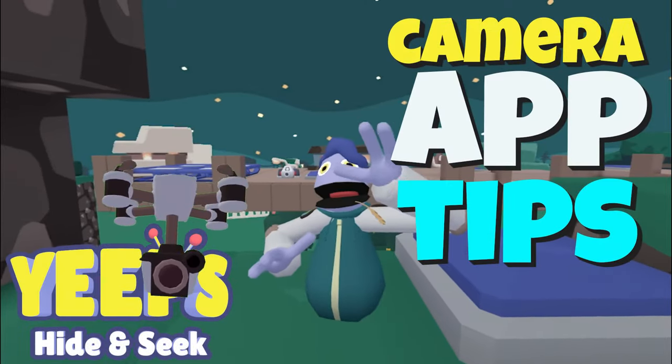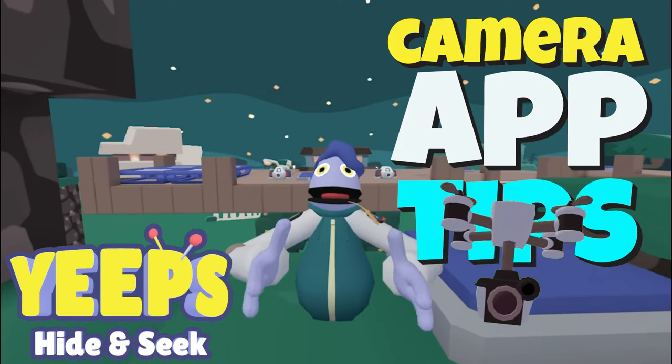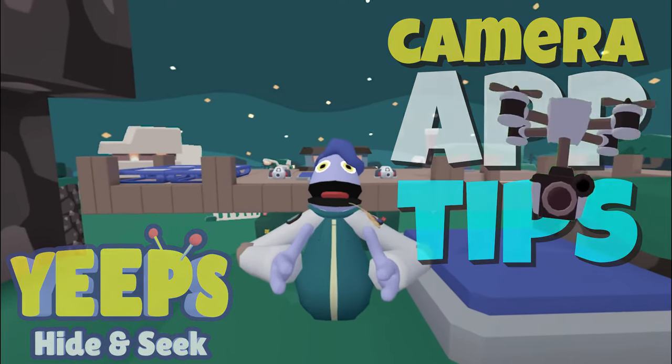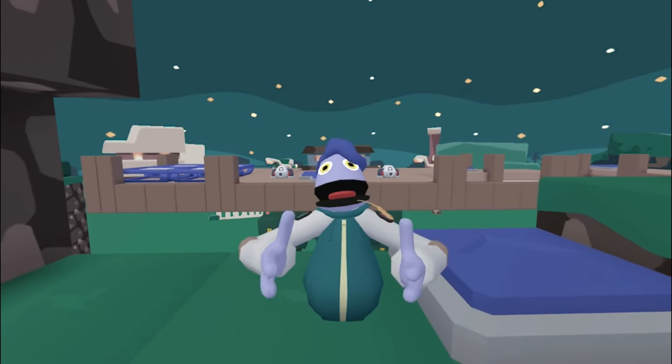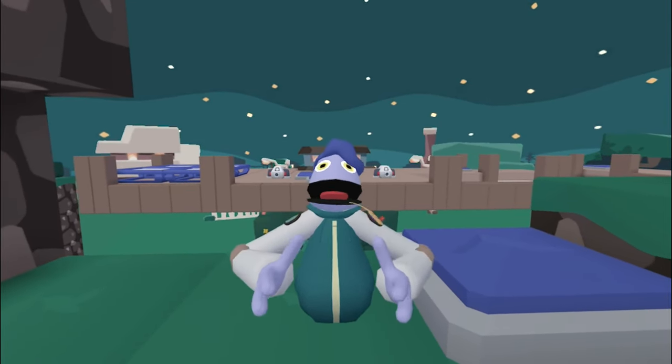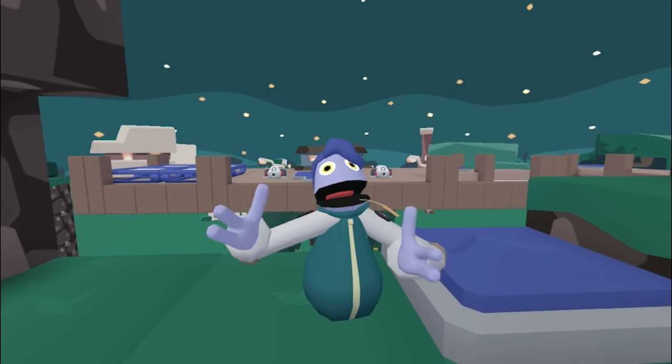Yeeps Hide and Seek is a terrific game. Even better, they gave you a camera app that is all kinds of terrific. It's iPhone only, but I went out and got myself an iPhone just so I could use it. It is that good. I really like this thing. Now, I've got some tips that I hope will help you.